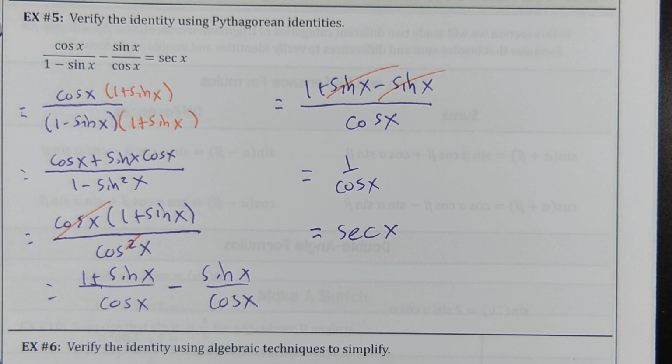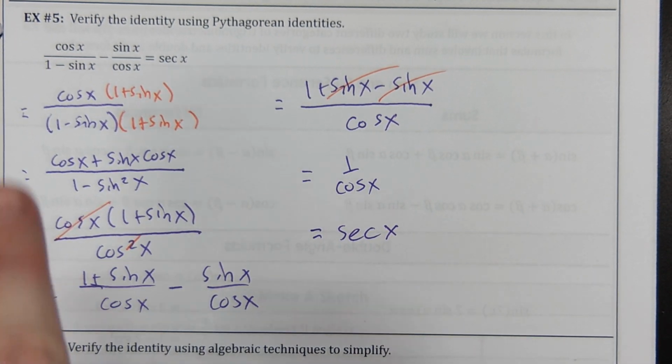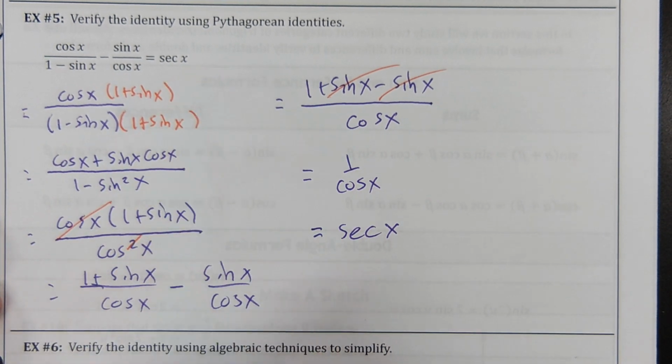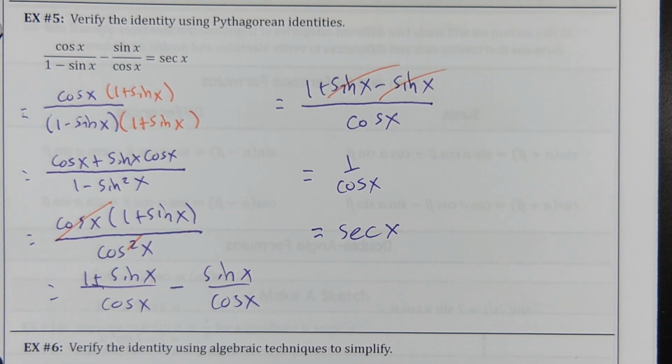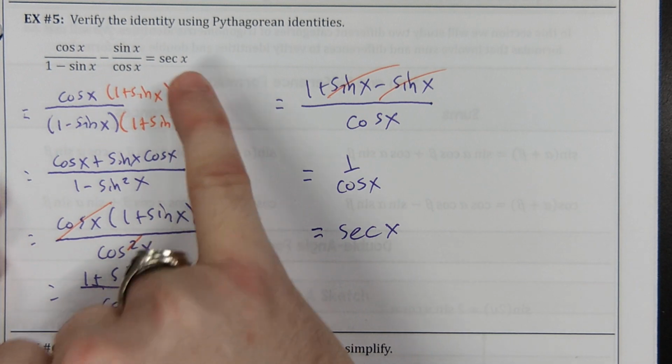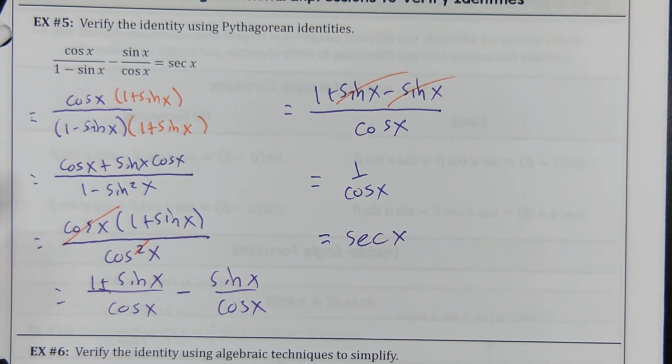This would be what I would consider the elegant way of approaching this question. But that doesn't mean it's the only way. Think about if you had to drive from your house to your friend's house. You know where you're beginning, and you know where you're ending. But more than likely, there's more than one way to get there. Trig proofs are the same thing. You can see where you're beginning, and you can see where you're ending, and you're allowed to think about what would be the best way to get from here to here, or maybe you're just going to hope, and you're just going to start driving. Sometimes that happens.